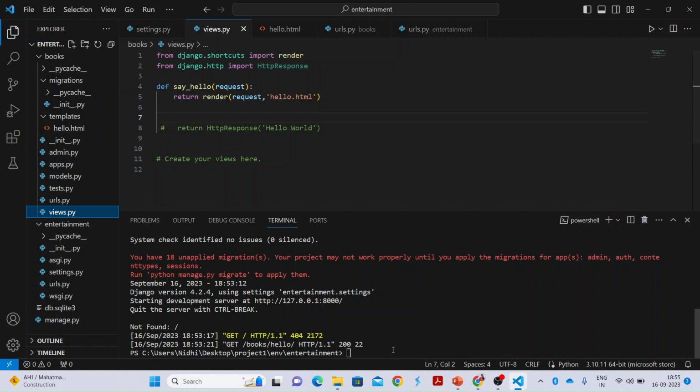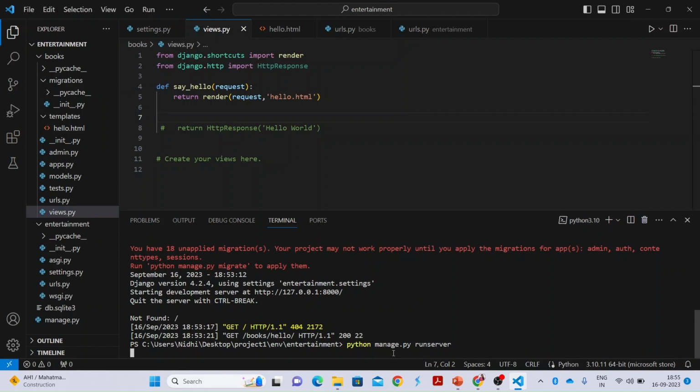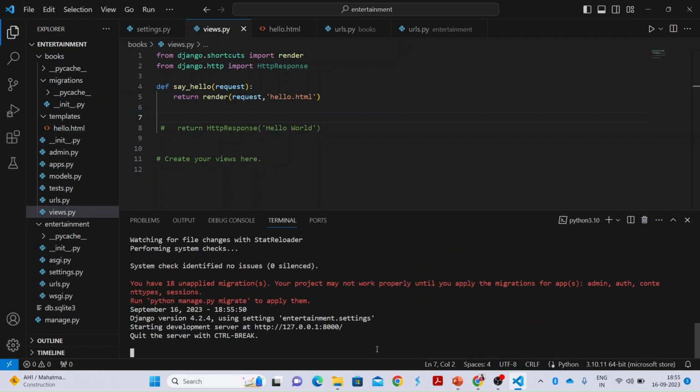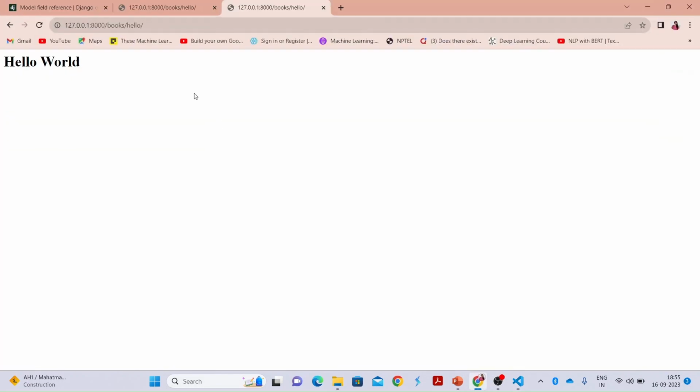Let's see one thing just for our reference. If I run the server again, now that I have written name in double curly braces here, and I refresh my page, it's showing hello only. Nothing is printed for the name. It's not an error. It's just that for name, it is waiting for some more input that could be printed here.